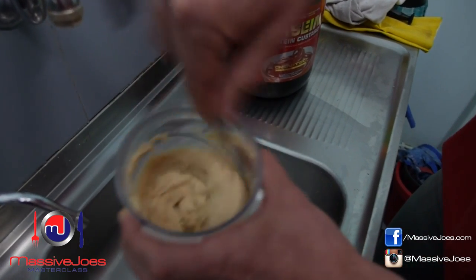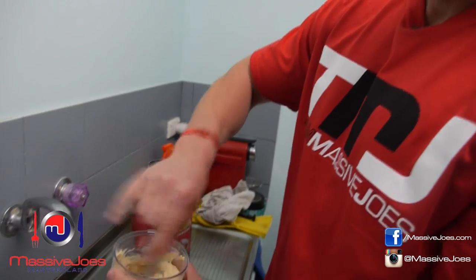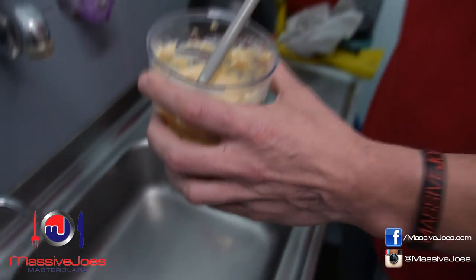Check that consistency out — that's a delicious custard right there. You can add a little more water to get a thinner consistency, but for me that's pretty much the perfect casein custard. So that's how we recommend you do it: chuck in as much protein as you want, add a little bit of water at a time, mix, repeat, until you get that perfect consistency. When you've got it, smell those gains — that's the ideal way to use this GenTech casein custard.